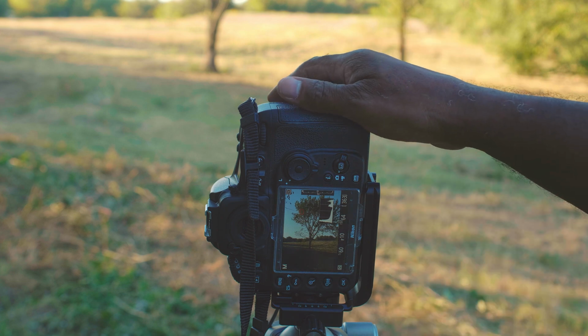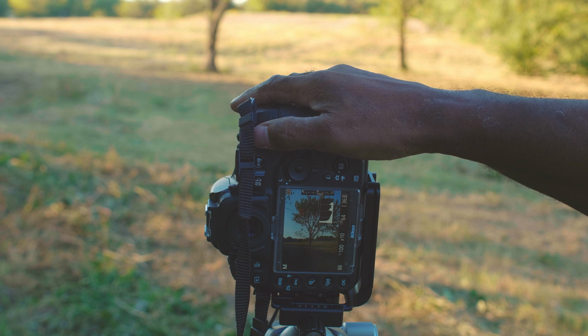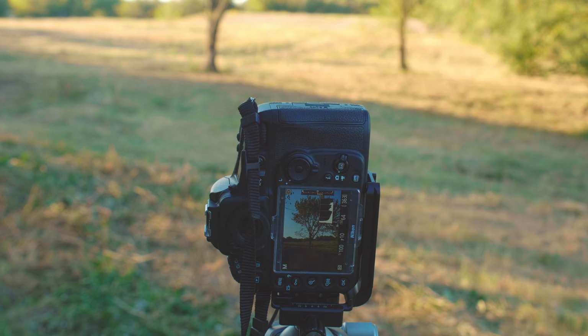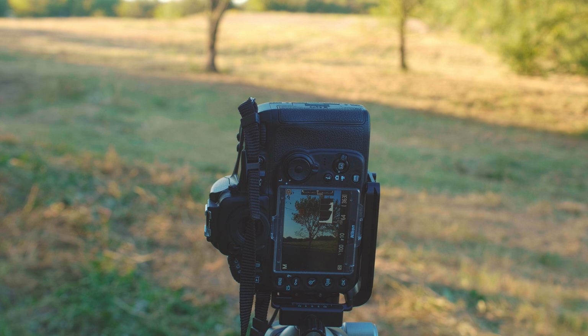I'm going to take one more shot and just underexpose that a little bit. All right, and we'll take this shot. Now, I may blend that in later to darken the sky. But then again, I may not. These are destined to be black and white images, so that shouldn't be a big deal.